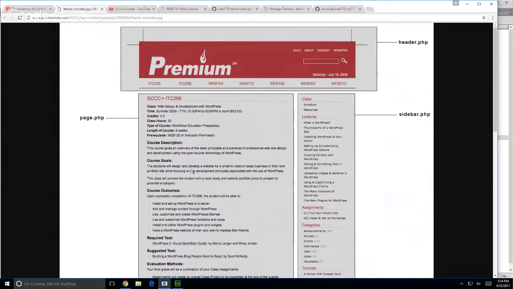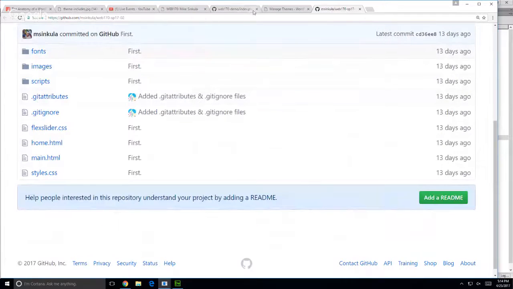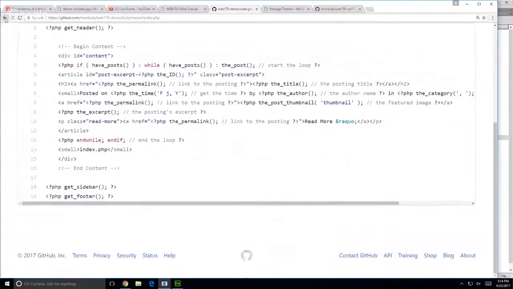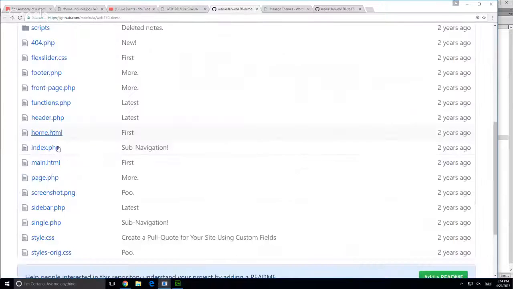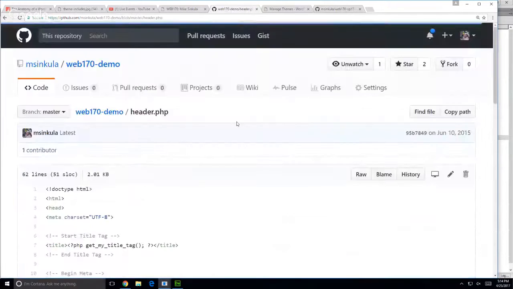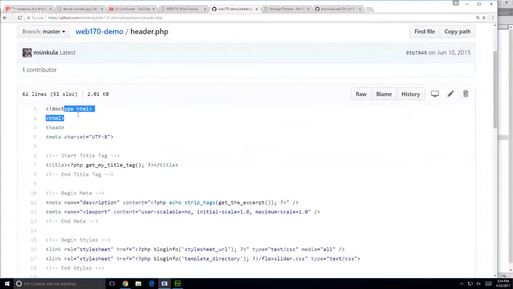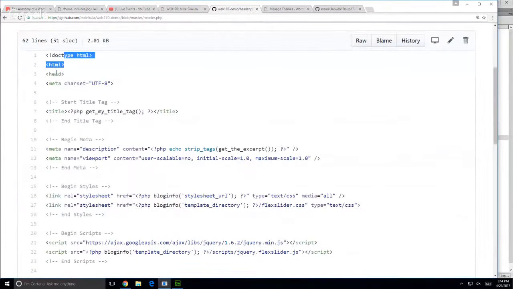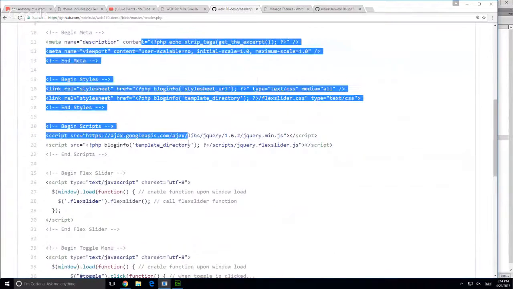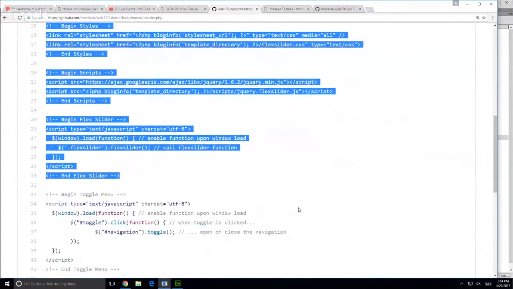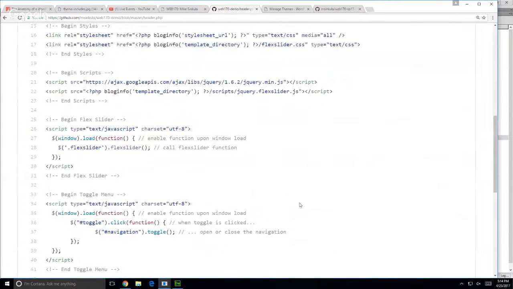So if I go and look at header.php, doc type, head tag, right? All the stuff that typically goes in your head tag.